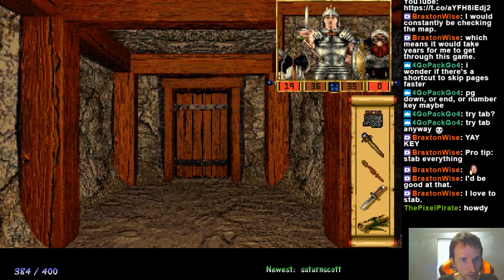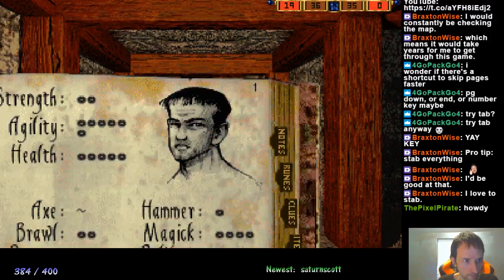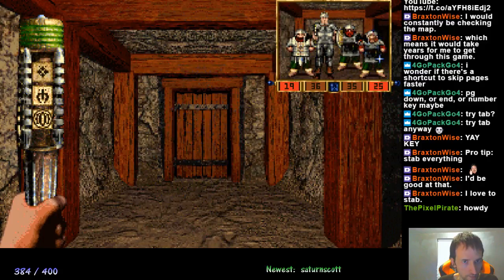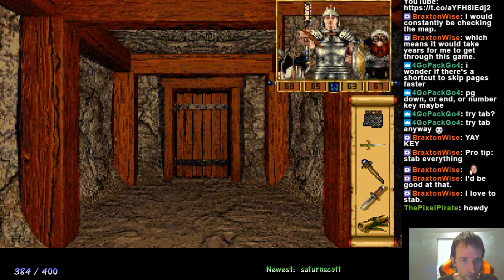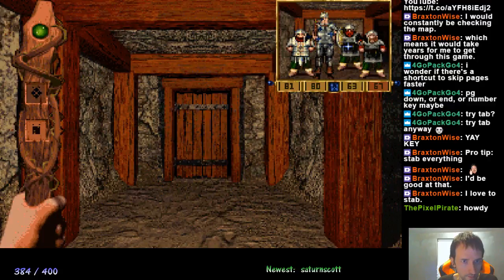I'm not sure if it's worth it going through here yet. I'll see what I can do here. Might as well use the other staff, then we have 25 charges. And that's it.